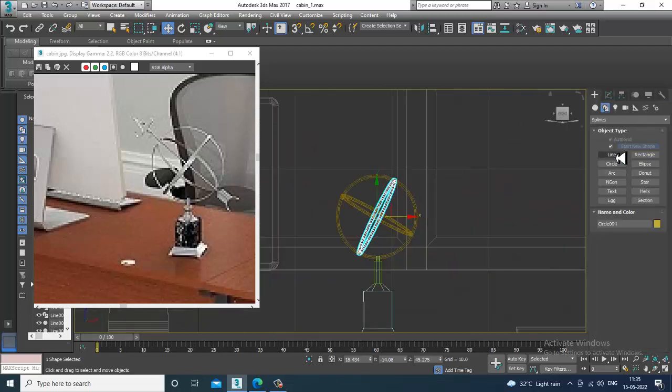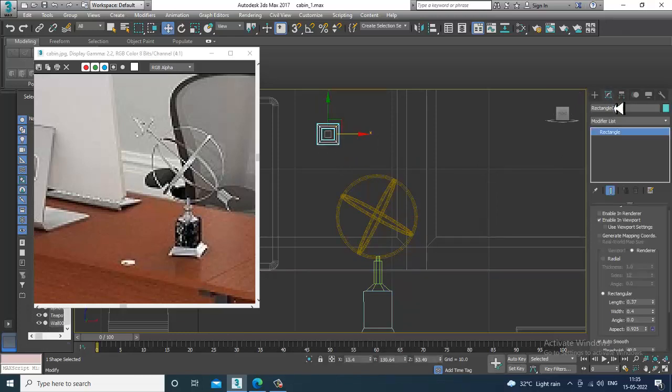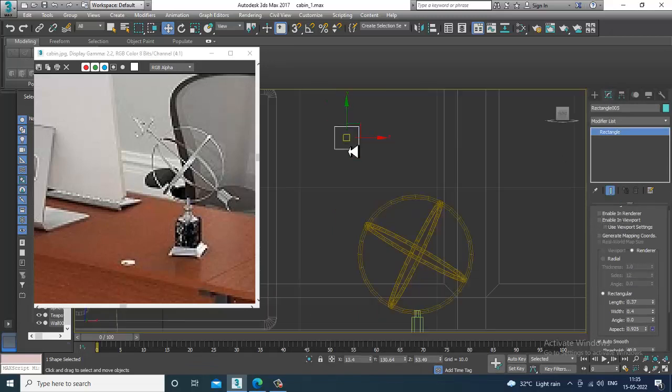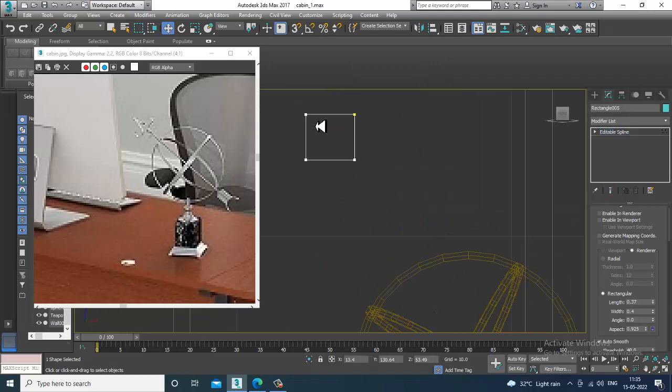So you can just take a rectangle over here. Enable in viewport, I'll turn it off. Convert to editable spline. So I'll select this. I'll fuse it.